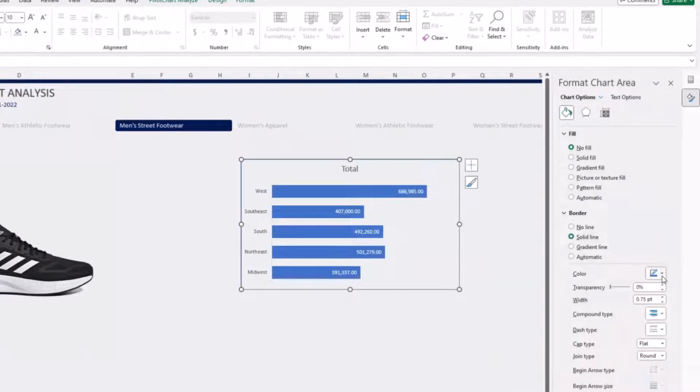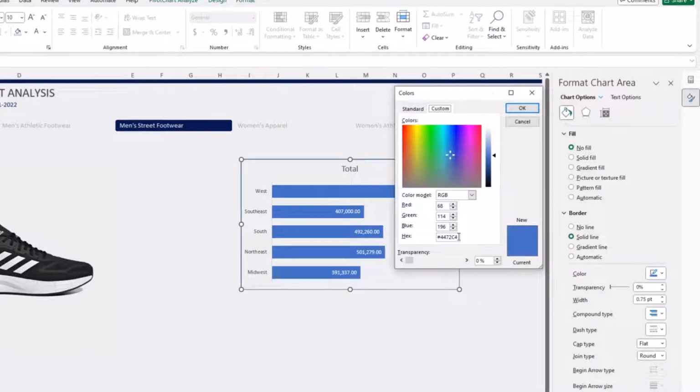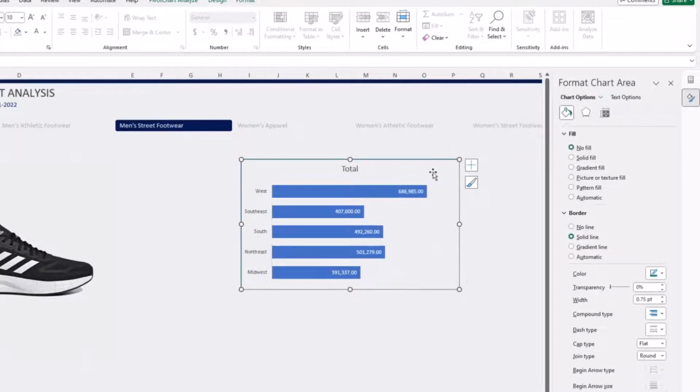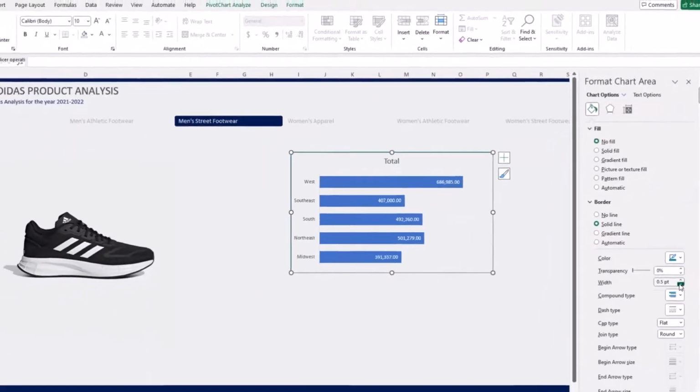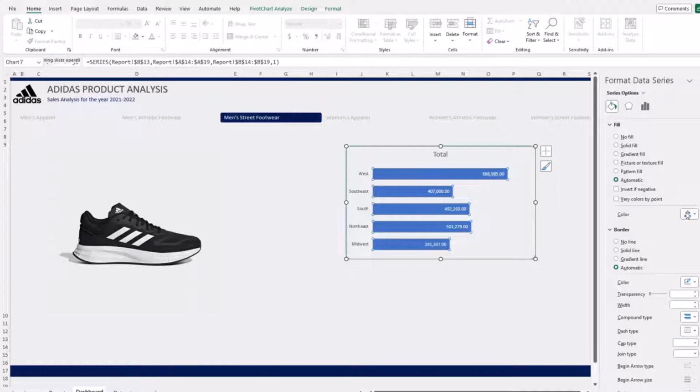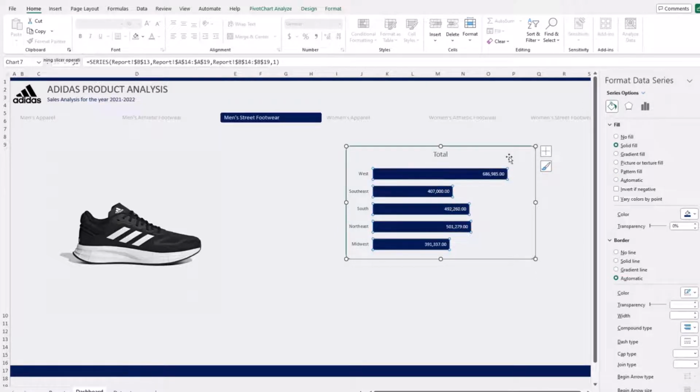So then I'll come here and say for my line, I want to use a new color, more color, go to custom and paste this color here and just do okay. So that way I have a new color for the line. I can reduce this to 0.5 as well, so it's not too thick. And then I also do rounded corners so that my chart can be rounded. So for the color of the bars itself, let's change that to our usual color. So I'm going to come here and say the color of the bars should be something that we chose before, which is this one, right?